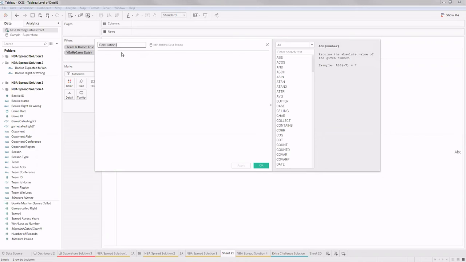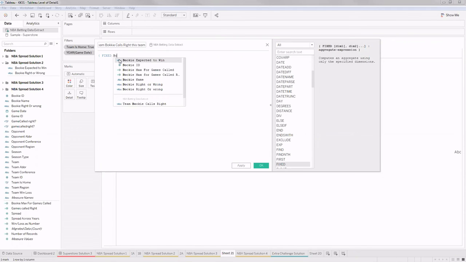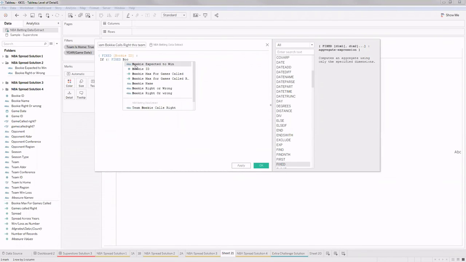We'll just create another field. Again we need to perform a fixed calculation at the key level: fixed bookie ID, comma team, my number of rights, games called right.